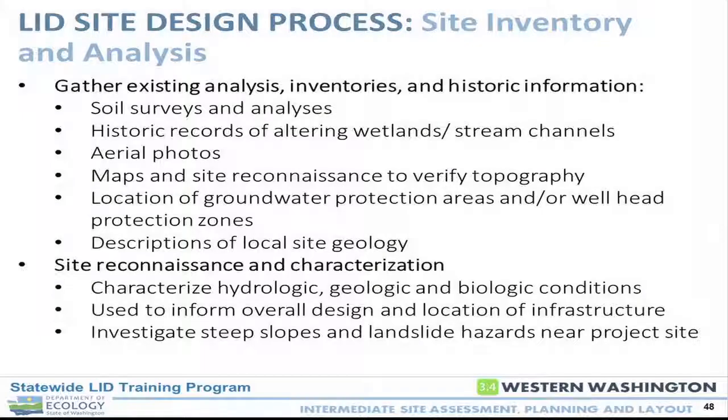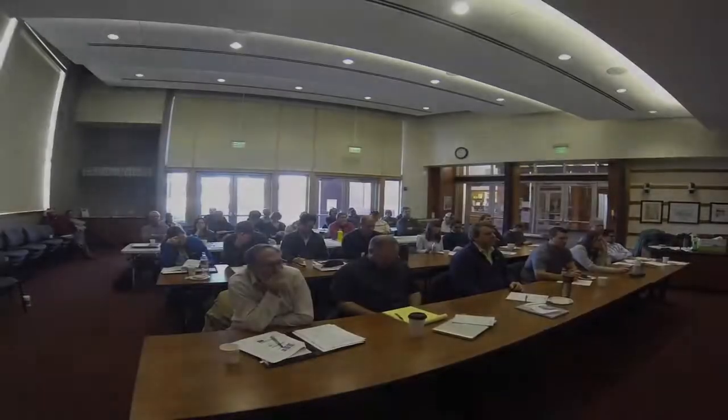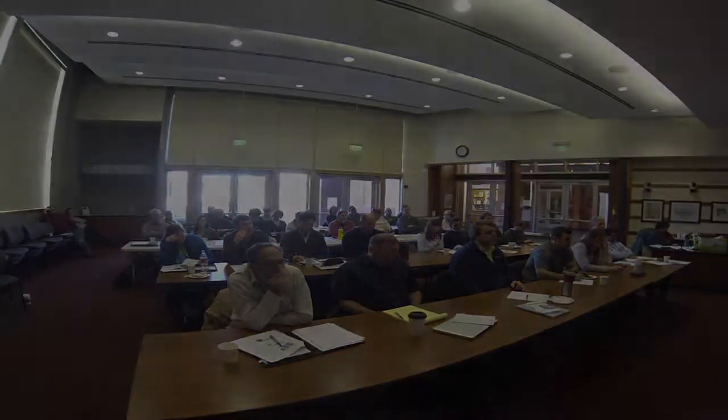And then definitely get out on the site and take a look at it. Characterize hydrologic and geologic conditions out there. What is existing native vegetation? Are there signs of erosion and drainage patterns? Is there exposed soils? If there are infiltratable soils, or if there's actually standing water, then you certainly know that there's some restriction areas. How do you integrate low impact development and site development so you can minimize impacts to that existing native vegetation?